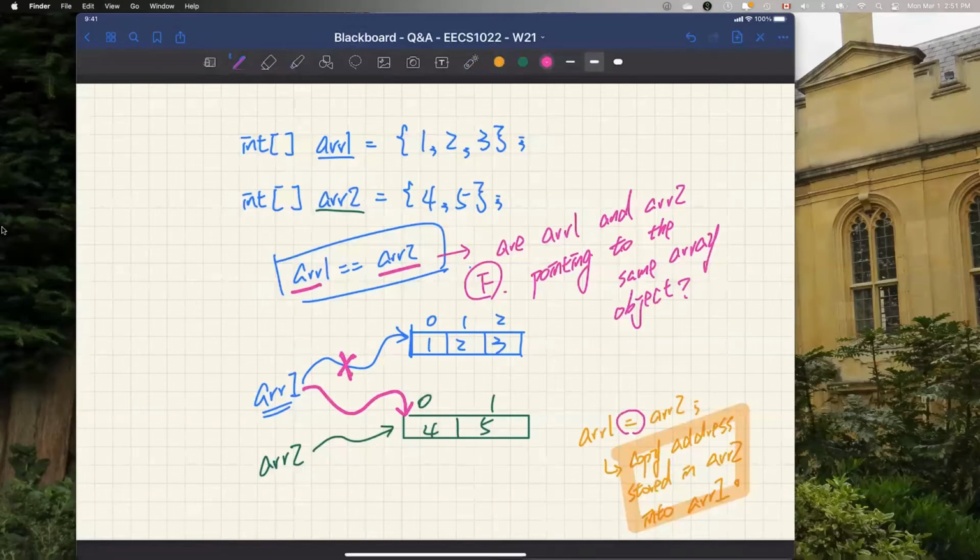And from Umia, is the data in the original ARR1 lost? Okay, good question here. I would say it depends. In this particular case, you can see the array. If there is no other variable that's pointing to it, there is something called garbage collection in object-oriented programming languages, right? So let me just put it here.